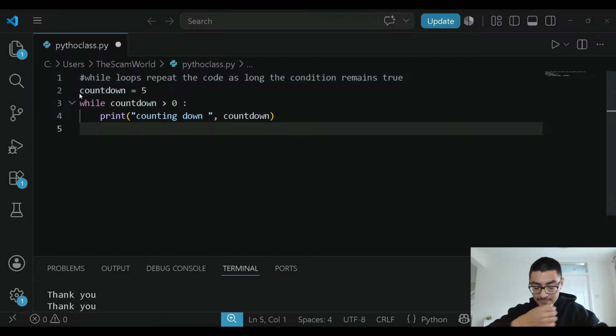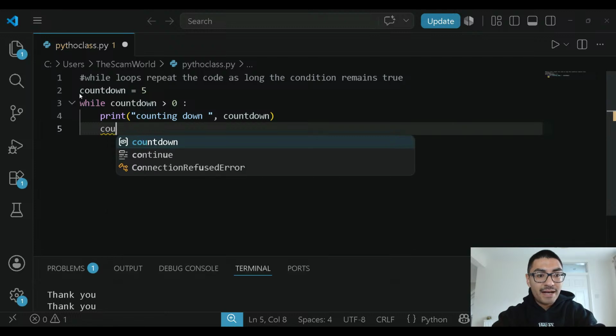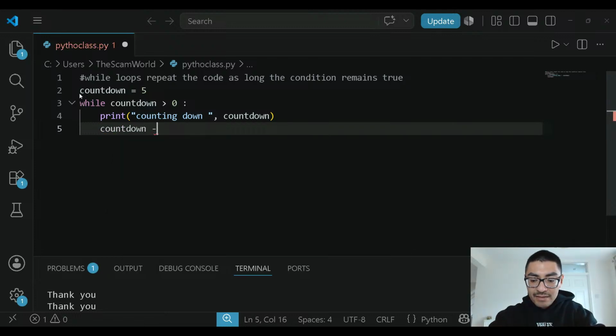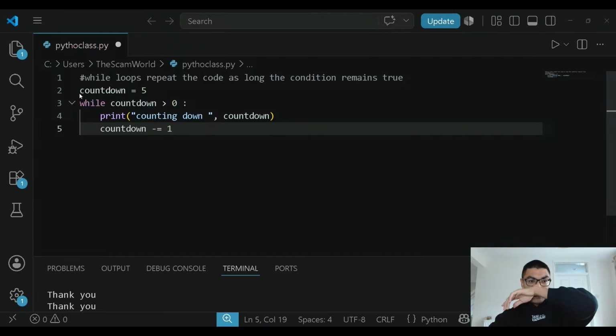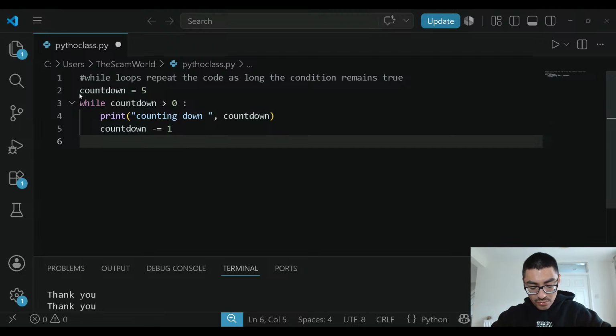Now I want to specify my statement. My statement will be countdown minus equals 1. So countdown minus equals 1.